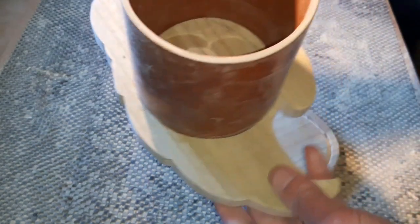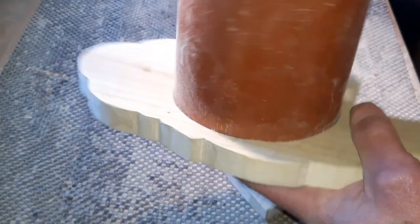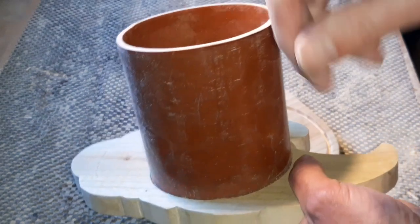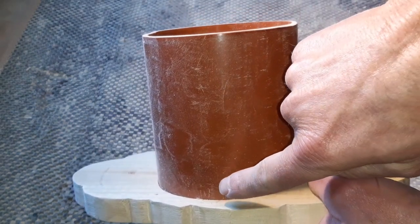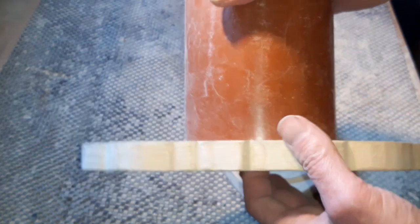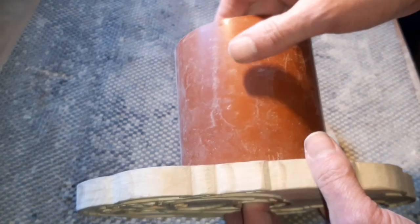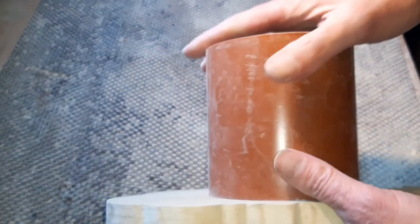So that's in there nice. And it's not too bad. It's not a million miles away from what we want. So that's our front section done. I will put some little blocks inside here. And I'm going to put a couple of screws at either side just to hold that in place. And then should you have to come and clean it out or whatever, you can just remove the two screws and take that front section off.